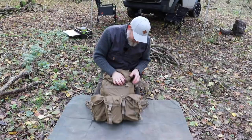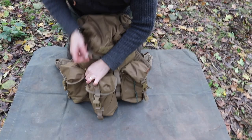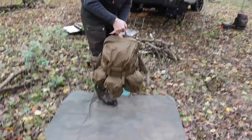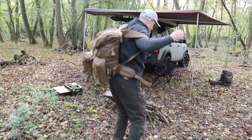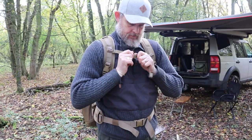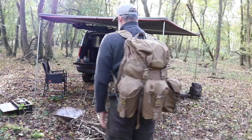I think now it's good for you to actually put the pack on to see how it rides on your back. Yeah, it's always good to see a rucksack in actual use. After adjusting it to the right level — very comfortable, sits nicely. It really does look good on.